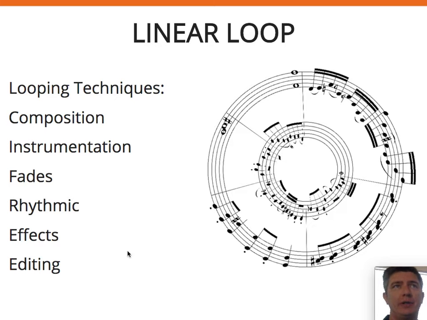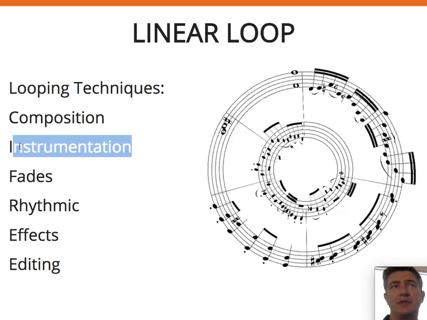So a couple of different techniques definitely help your music function as a loop. Number one, if you compose your music knowing that it's going to be a loop, and you write 4 bars at a consistent tempo that is structured as a loop, then it's going to be nice and easy because that's what it was intended for. But if you then have to edit and pull something from a linear composition, it becomes more difficult.